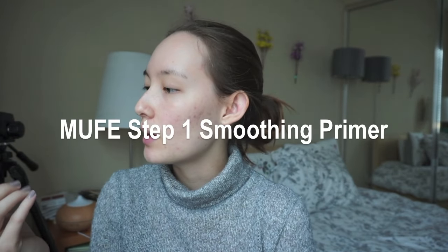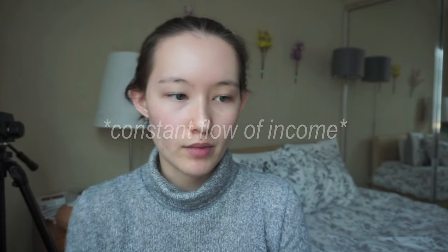I heard a lot of people using this Makeup Forever Step 1 primer. I've seen a lot of YouTubers using the mattifying one, but I'm using the smoothing primer. I got this in the Isle of Doom at Sephora. I think buying these smaller travel-size products is really good, especially since I quit my internship and don't have consistent income. A lot of products can only be used within a year before they're considered expired.